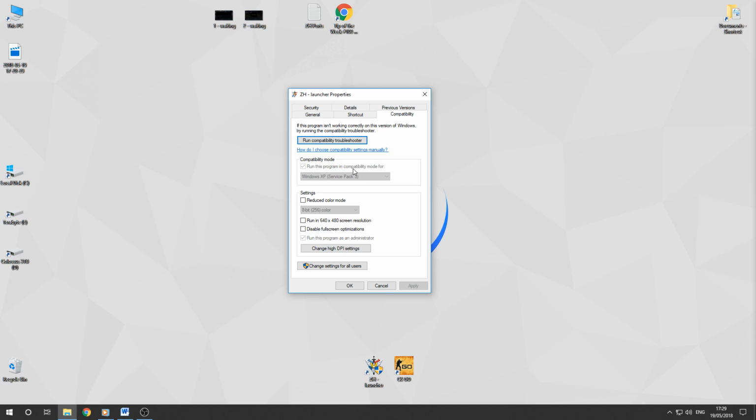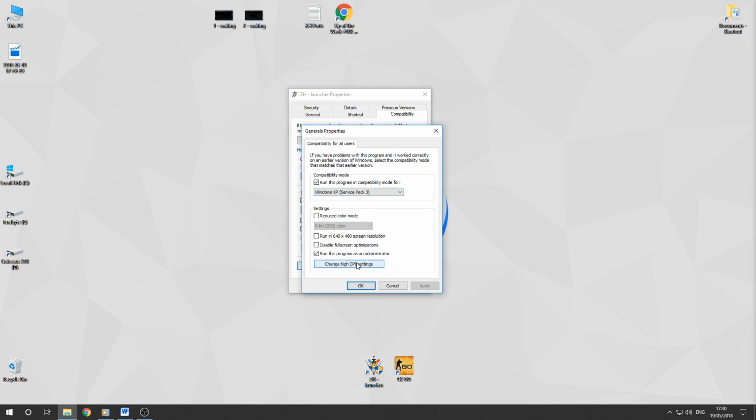And then from this drop down, you're going to search for Windows XP Service Pack 3. It is shaded out there on my screen at the moment. If yours is the same, then what you're going to do is go down here and you're going to go to change settings for all users. And then you're just going to select it in here. So you'll see run this program as administrator. You're going to select that, make sure it's ticked. And then up here, you're going to select run this program in compatibility mode for, and in the list you're going to find Windows XP Service Pack 3.